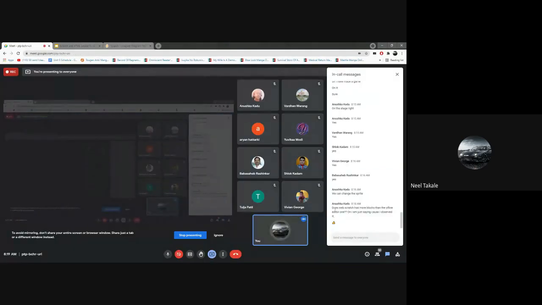Does the web Scratch have more blocks than the offline editor? So Anushka, the offline editor of Scratch will have different versions. If you don't have, say, the latest version, it might have fewer blocks. So you might want to switch to using the web version, because the web version will always be the latest. I think they stopped updating the offline editor, if I remember correctly. They might have updated it, I don't know. Sir, can you send the web Scratch link to try? Yeah.